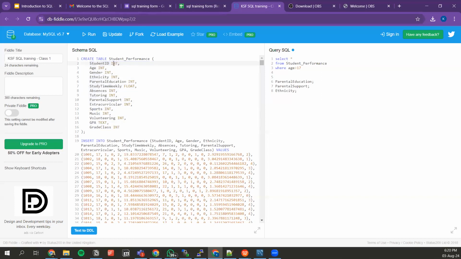There are different data types, although the data types might vary a little bit from database to database. In MySQL, we have the ID as an integer, int, basically. Int means a number. And then we have the age. Age is also a number in this case. So int, or integer, depending on what we are working on, is a whole number.